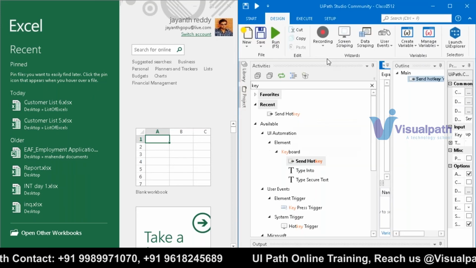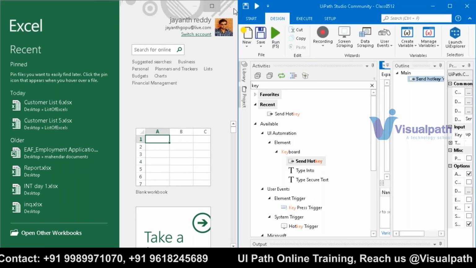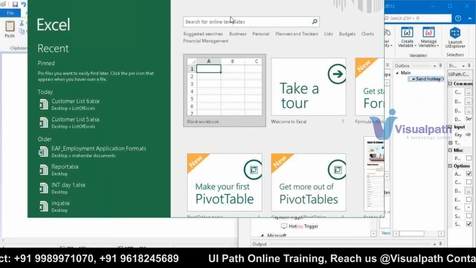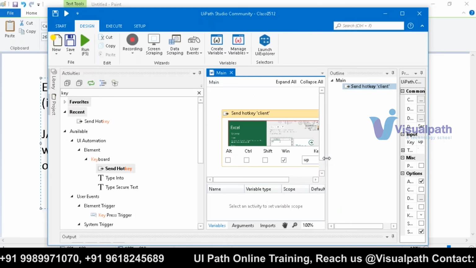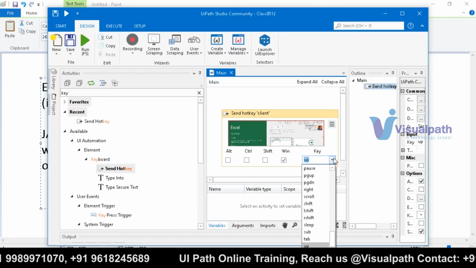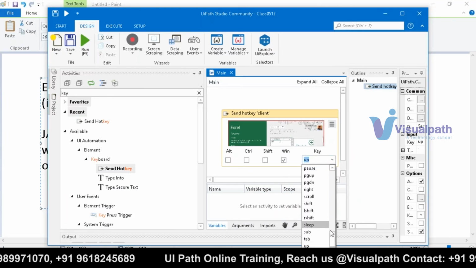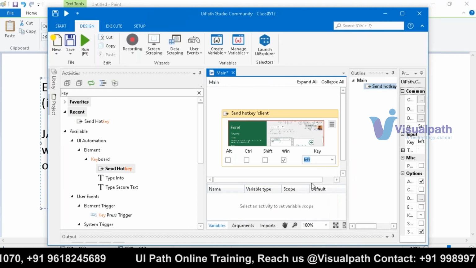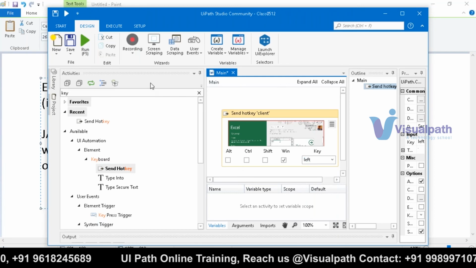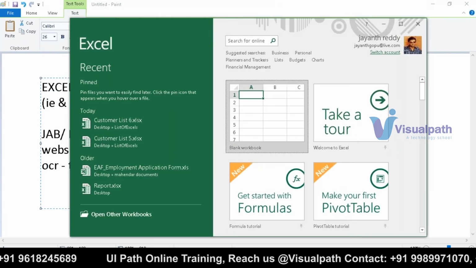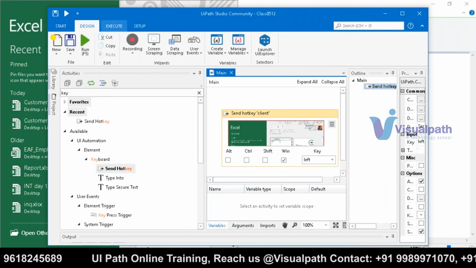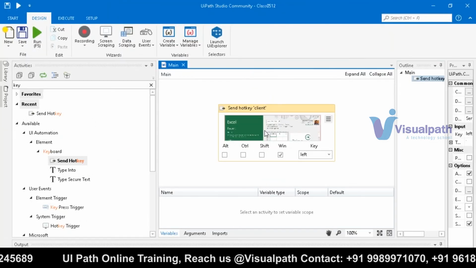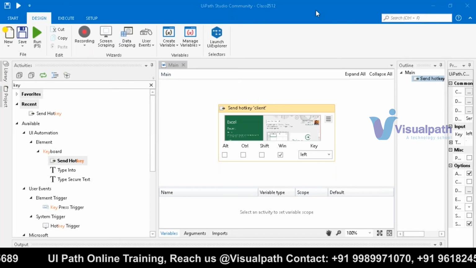If you want to replicate that, in here you will specify Windows Left instead. So you can send commands to an application. That is what send hotkey does. So when I type Windows Left to my Excel application, it pushes to the side. Can you see? To send a particular command to an application, you will be using send hotkey.